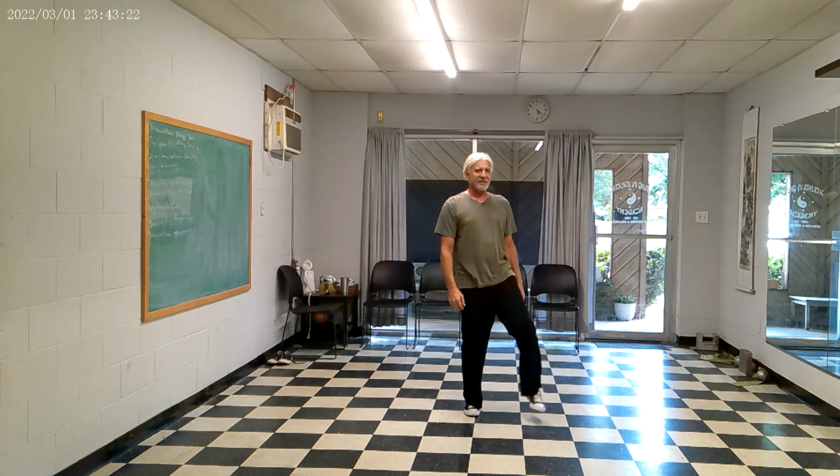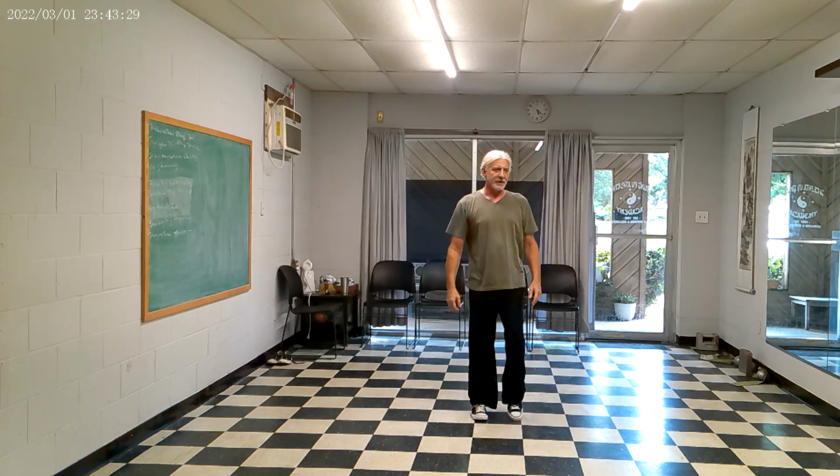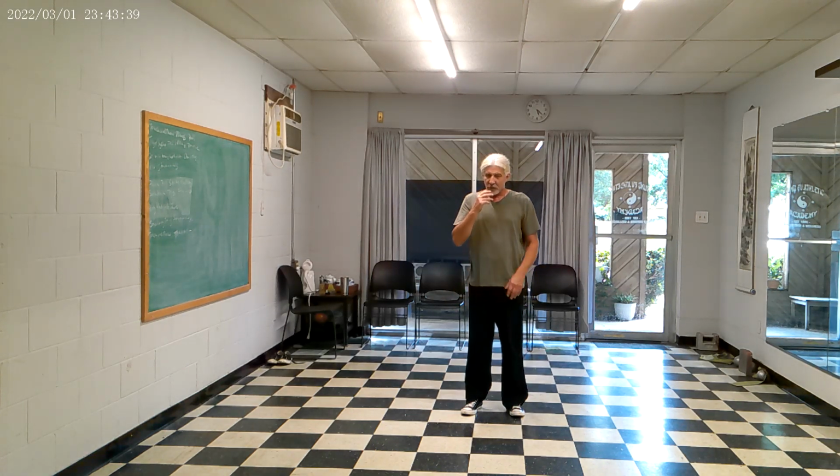If you notice, look, I'm not fighting the kicks. I'm doing this just with my hand, just like my hand. My hand is moving, right? You want your kicks like that. If you have to make the kick work, it's probably going to be too slow and you're not going to have the stability to do it. If you're younger, you really need to work that so that it seems effortless to you to be able to pull that leg up to kick, right?